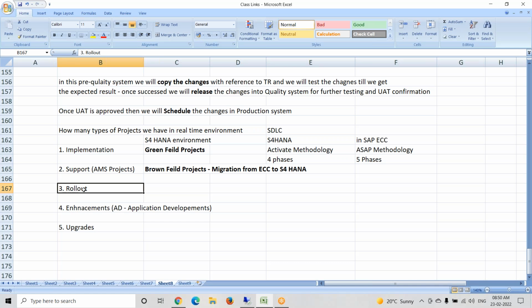Or in some countries, mostly in European countries, we have a SEPA concept, Single Euro Payment Area. Now I think it is going to be removed, but still it is happening. In Europe there are nearly 100 to 180 countries. Each country has its own currency, but whenever they execute a payment in any currency, the payment has to go in euro currency only. That is the Single Euro Payment Area concept.